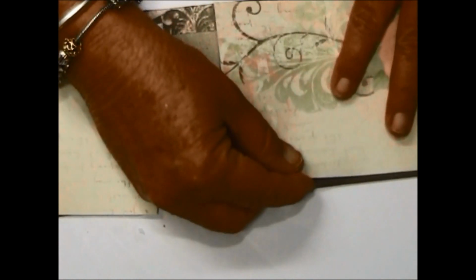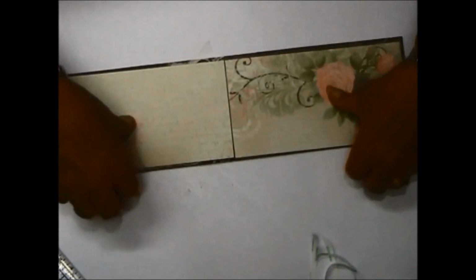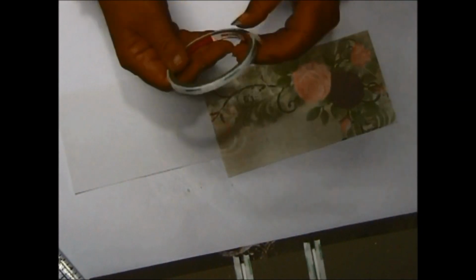Alright, so that's going to sit there like that, and that's going to sit there like that. Okay, so what we're going to do is we're going to put, again, the score tape around the perimeter of both, on the back of both of those pieces.